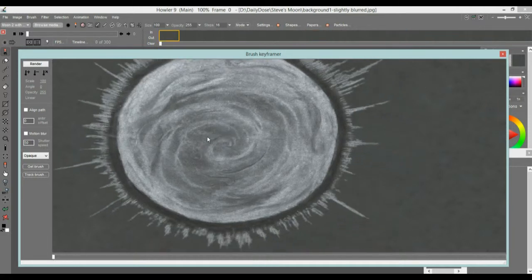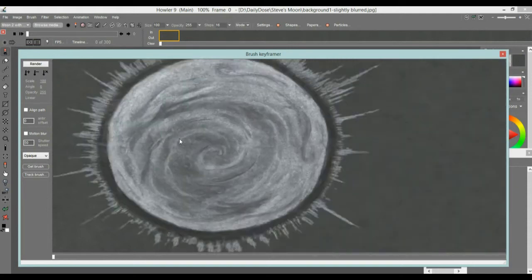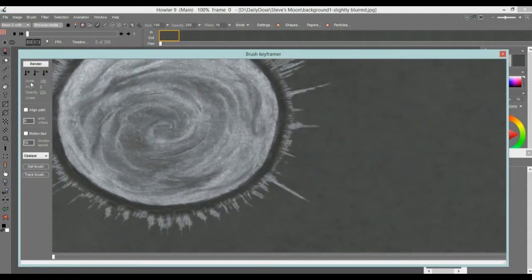If you click and drag, you can actually move it around. You can see the scale, the angle, the opacity, and these parameters can be keyframed. There's a plus key here to set a keyframe. You can also hit the enter key or the K key as keyboard shortcuts for a keyframe, and this one here will delete a keyframe.